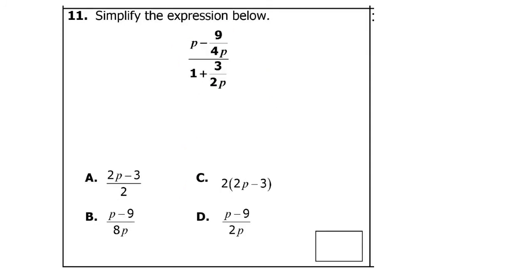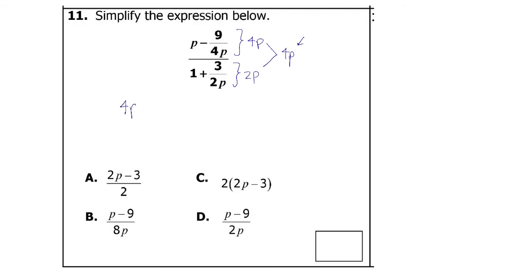All right, now we're getting into some of the more complicated complex fractions. And with these, this is where we talked about finding a common denominator and then finding a common denominator a second time. So here the least common denominator up here is 4p. Down here it is 2p. And so the least common denominator for those two would be 2p. Oh, sorry, 4p. Losing my marbles. 4p. All right, so let's go through, and now I'm going to multiply every single term by 4p.